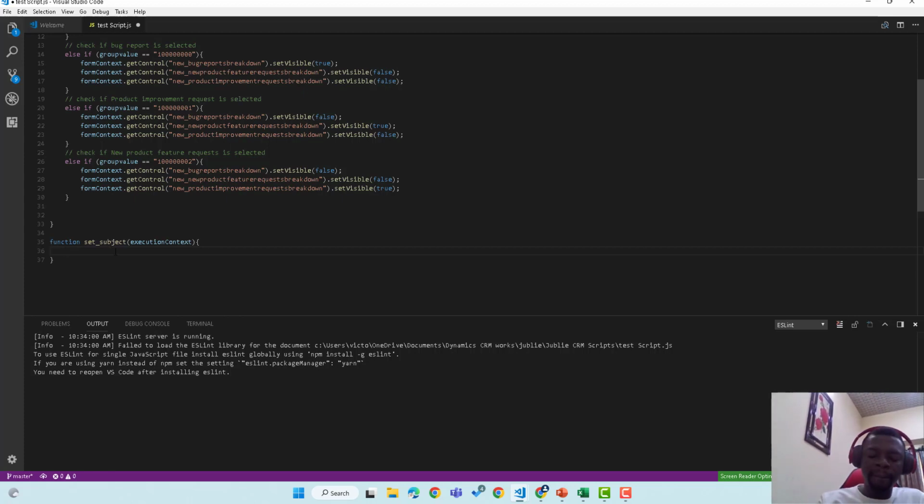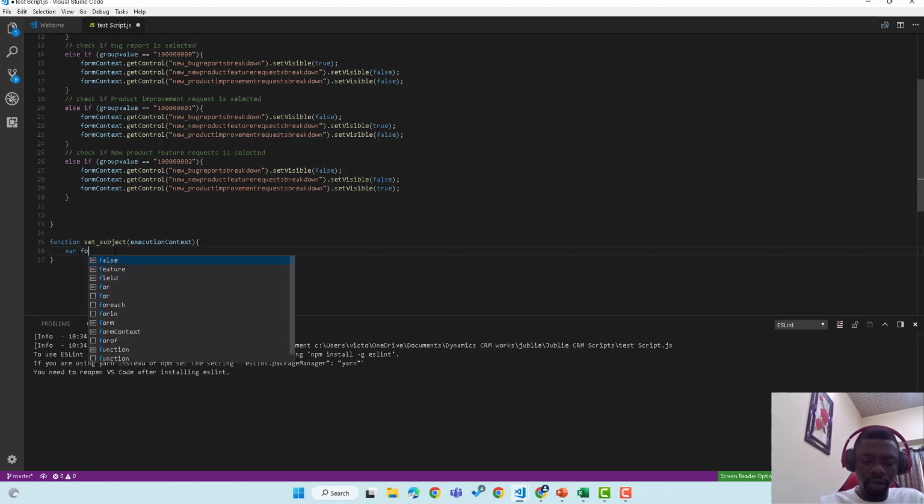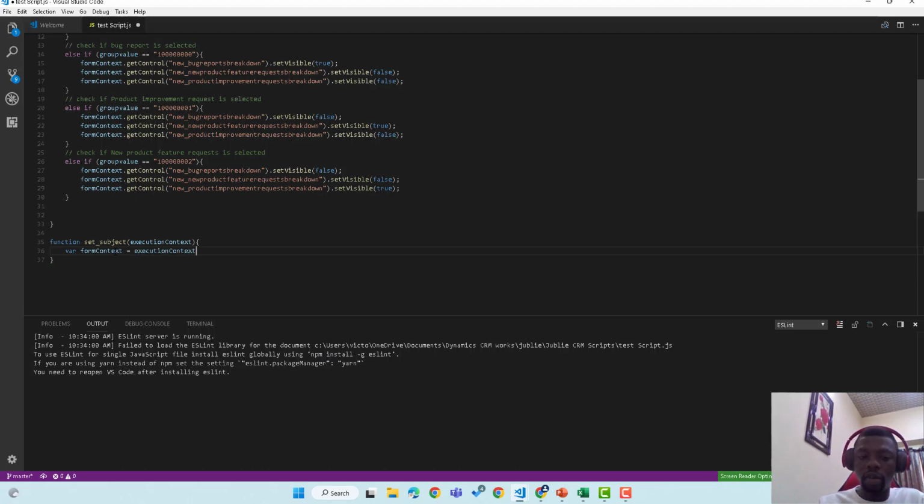So the first thing we need to do is, just as we did previously, create a variable to hold our form context. And this time we're looking for the execution context dot get context dot get form context. So when we pass that, it's basically what we had before.